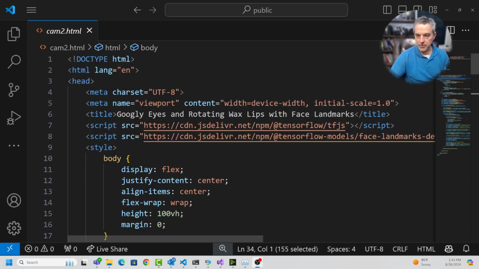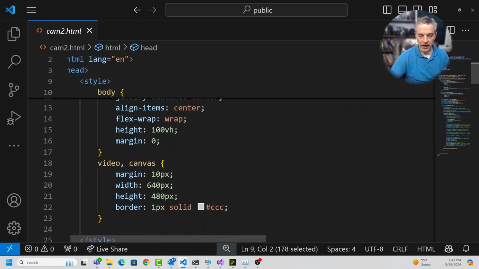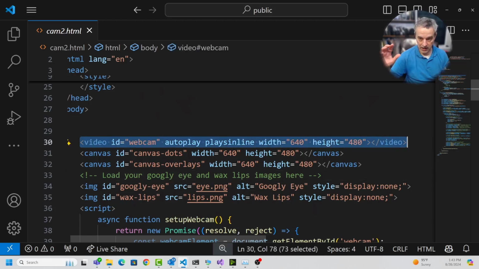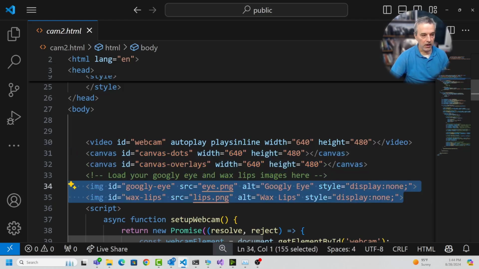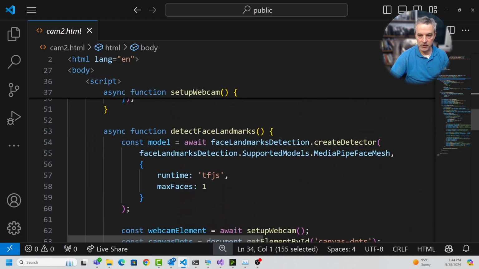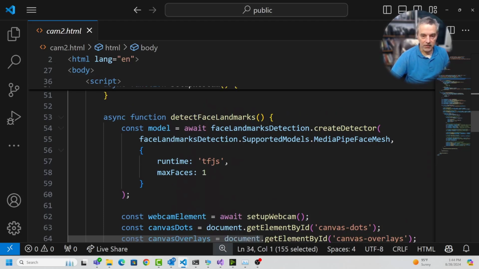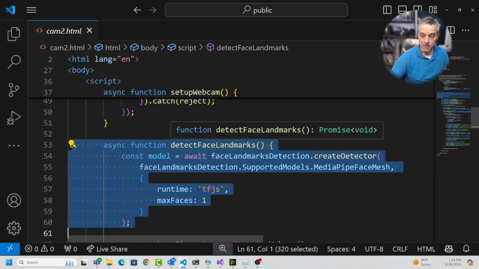So let's take a look at the code. The code is pretty straightforward. This one is using TensorFlow.js, and it's using the face landmark detection right there for the model. That's loading up in a JavaScript context. And there's some CSS. I'm using the webcam API and just an output for that. And then this is the output for the dots and then the overlays, which would be the eyes and the lips right here. And then down here, we have all the code that does the rest of it for us. The detect landmark is really where all the heavy lifting is done after you wire up the stream for the webcam.